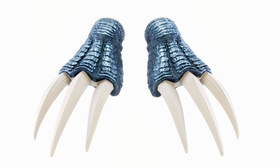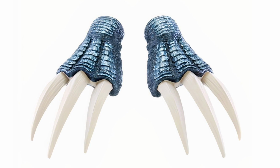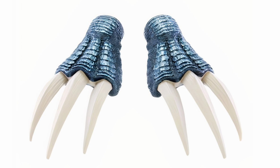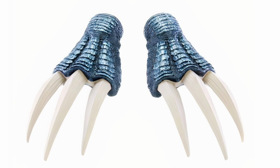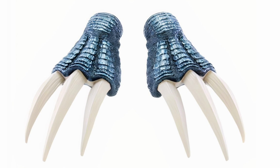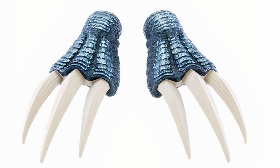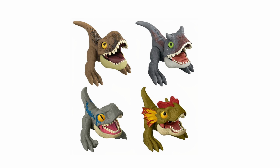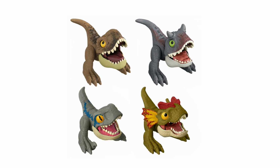And we'll just have to see if it goes down in Jurassic history as another iconic dinosaur, then we'll definitely be glad we have all of these different toys and collectibles to track down. So we'll have to wait for the film to really get our full impressions of this species, but I certainly am excited. Moving on, we have some all new assortment, not to be confused with Snap Squad.